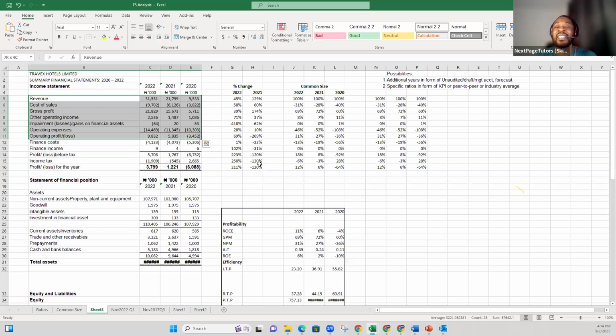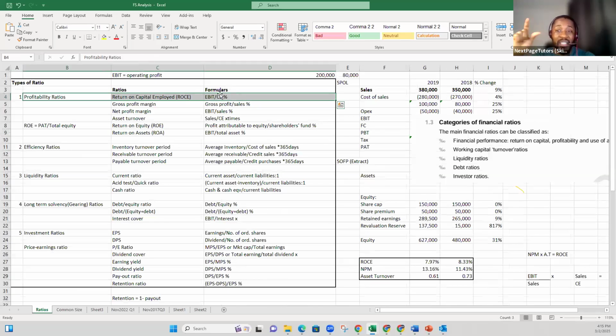I hope you are following. This is the level you call your operating income, which is your EBIT, earnings before interest and tax. And this is what you use to actually assess how well a company has performed. This is the most important number for assessing the performance of a company: the money you made before you distribute to any capital provider. Are we together? So in computing your ratio, the most important profitability ratio, it is that EBIT that you use. That is why we said this is also your operating profit, the profit from your operation before you distribute. And then before I attend to questions, let me just also explain the concept of capital employed.